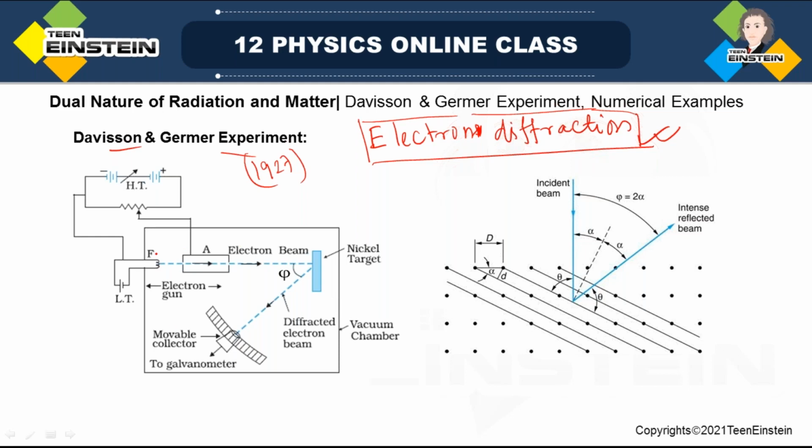Actually, an electron gun has a filament. You can see, just like an incandescent bulb, they have filaments. They glow, right? They actually become very hot and then they glow. They radiate light, isn't it? Similarly, if you take a suitable metal and heat that metal filament, then at sufficiently high temperature, this metal filament will emit electrons. Okay, electrons will be emitted from this filament.